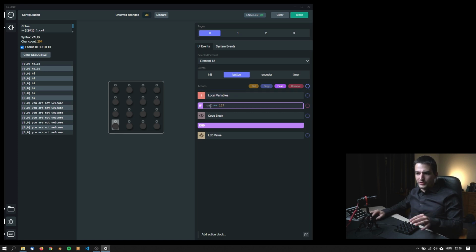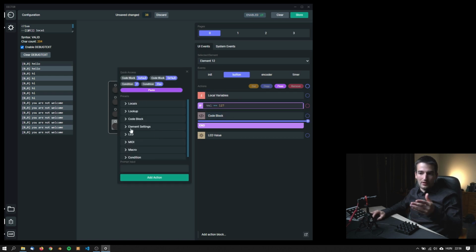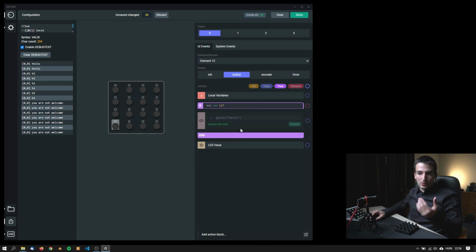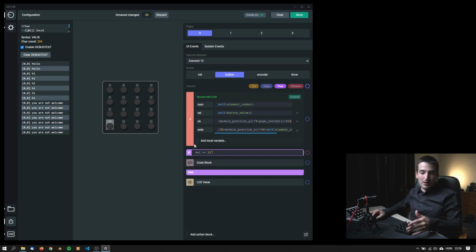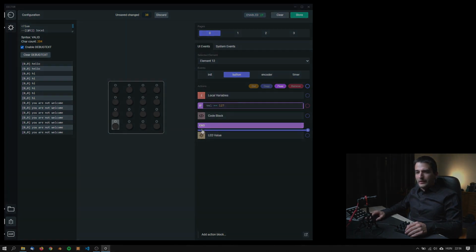But what you should take away from this section is that you can put a new configuration preset in any position and tweak it a bit. Use the code block with the print function to see the local variables and come up with your own ideas for a special configuration.